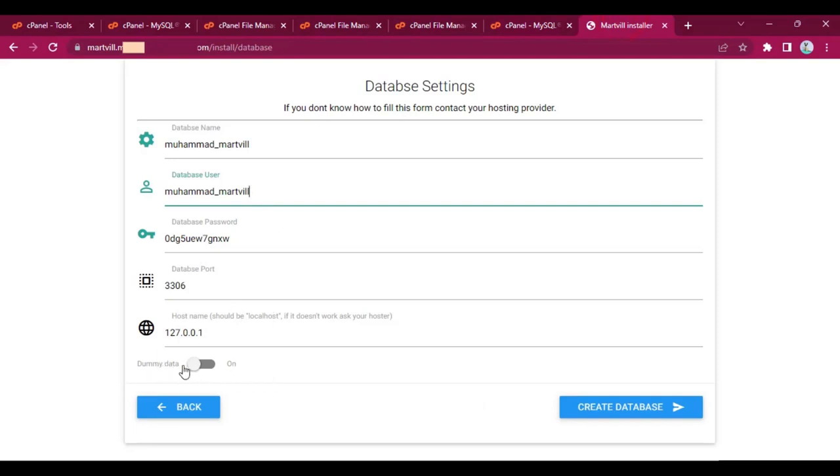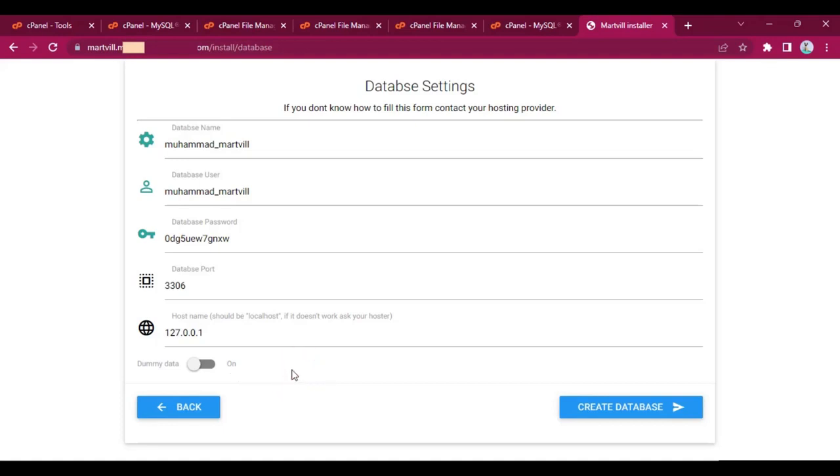Now you see this little switch here, which is for the dummy data. And what is this dummy data? This switch is asking you if you want to import the dummy data as well with the installation. Then what is the dummy data? These dummy data are some sample products and pages that will be already available. You might have seen in the demo website, there are some products and some pages, information, which are of course for demo purposes, and which are not 100% accurate data.